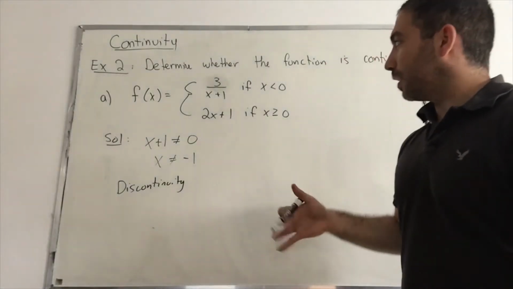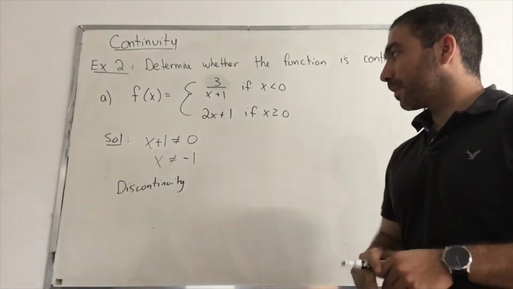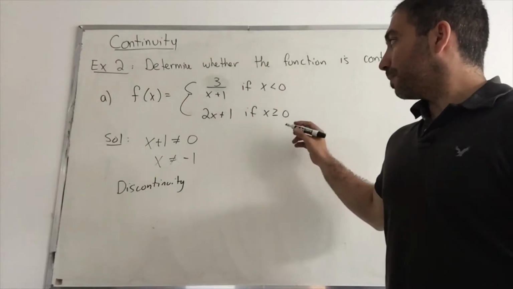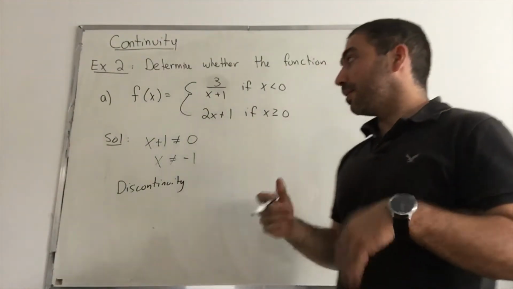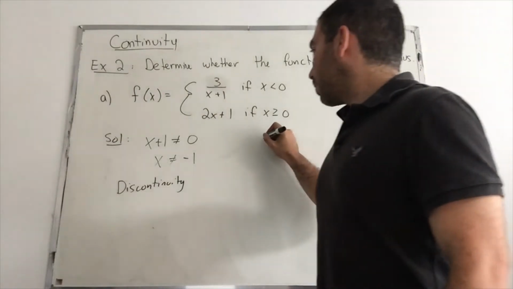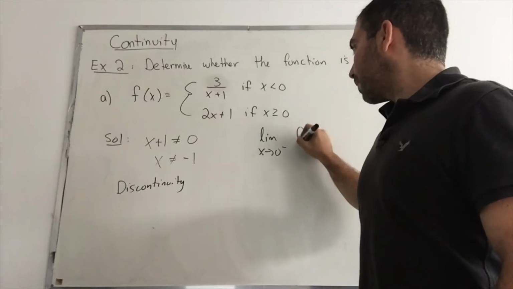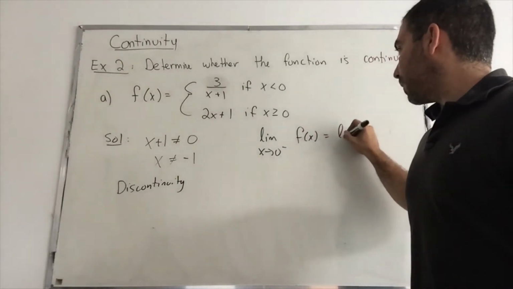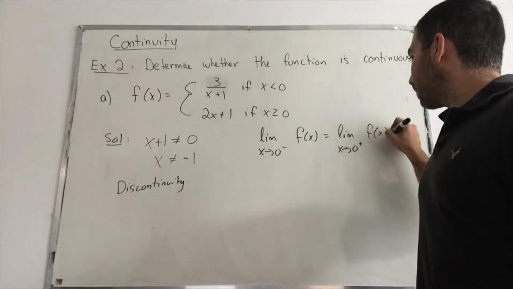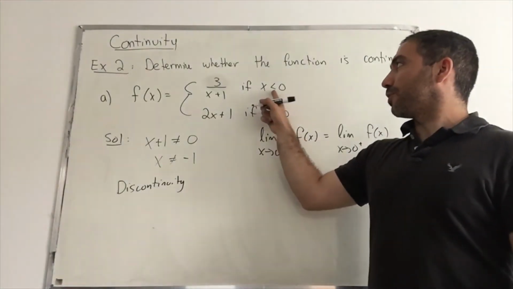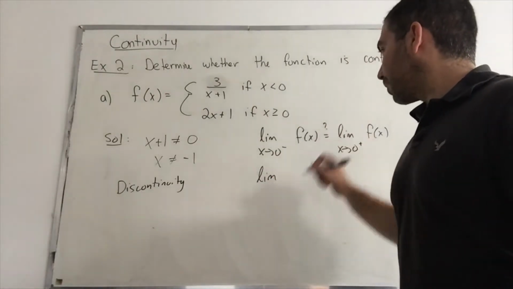We could stop there, but since we're practicing, let's go ahead and check the limit. We want to ensure at 0 that the left-sided limit and the right-sided limit meet. This is condition 2 for continuity. So we want to ensure that the limit as x approaches 0 from the left side of this function matches the limit as x approaches 0 from the right side of this function. From the left, we're taking the value smaller than 0, so we're going to use this function here. So we want to ensure, I should put a question mark because we don't know.